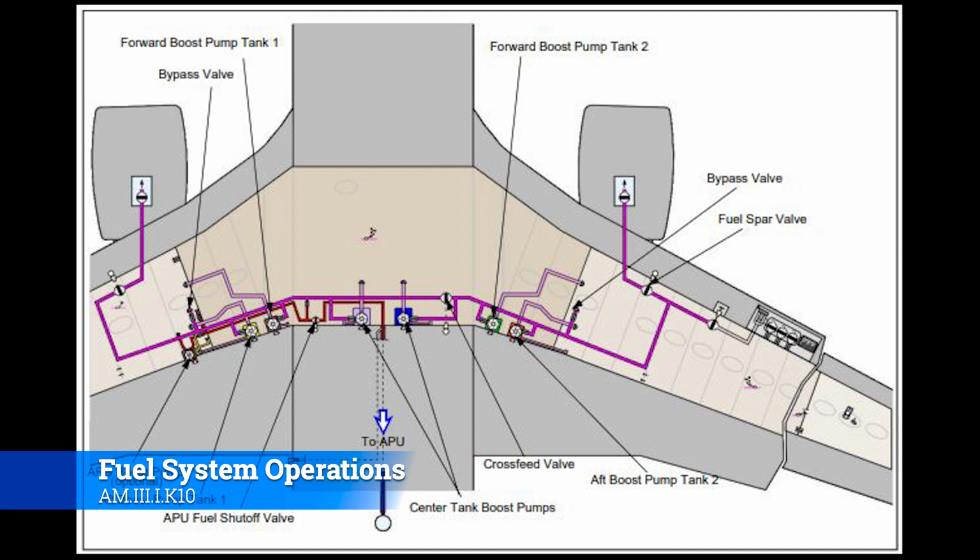If you're supposed to be getting fuel at engine number two, and it's not getting there, you can say, what's my fuel spar valve doing? Is it open or closed? Or what's my pump? Is it on or is it off? Is there a fuel filter somewhere in here that's clogged or whatever? And you can kind of work your way back there.